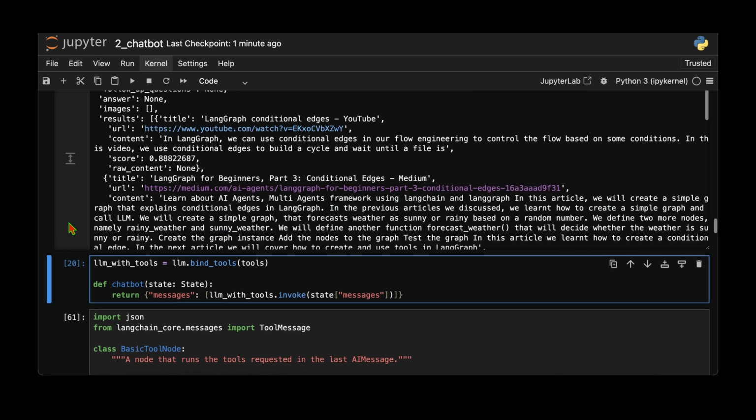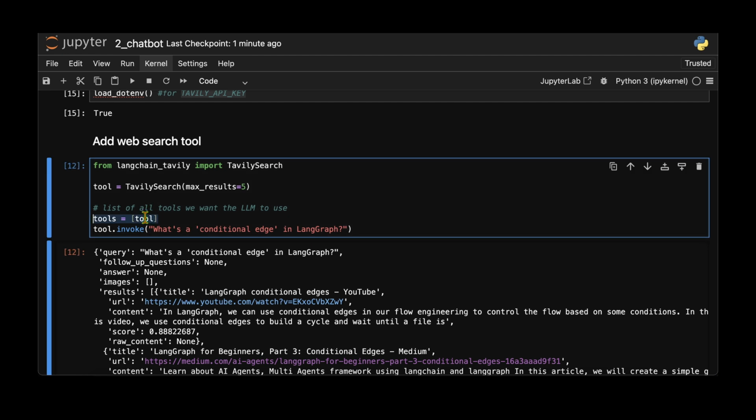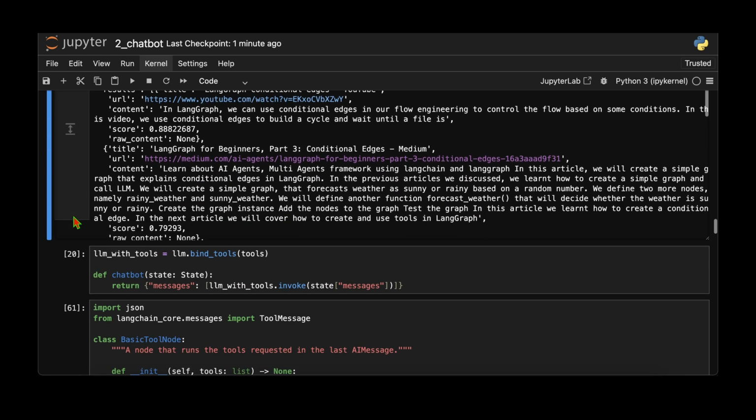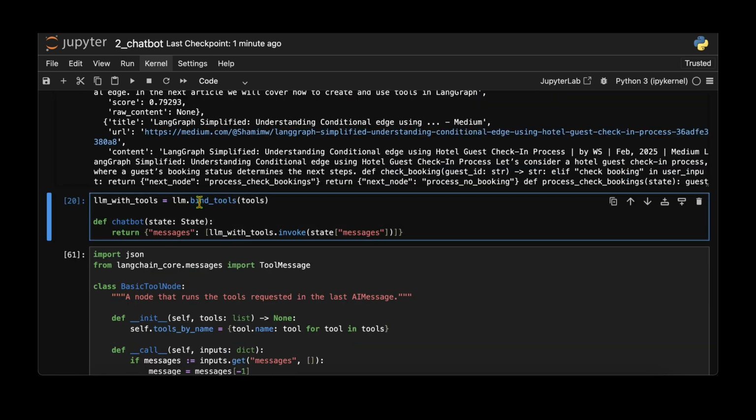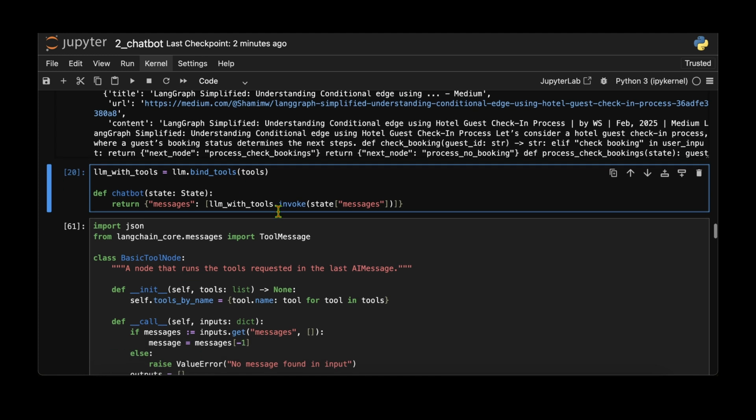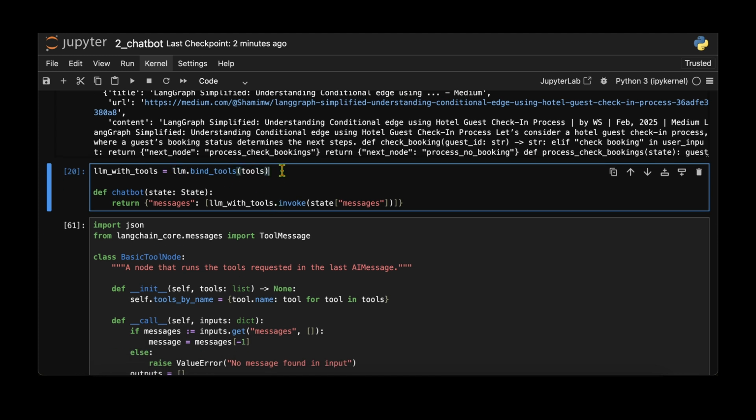One thing to note is that we need to make it a list. Even though we have only one tool that we're going to use, we have created a list out of it, and we are going to pass this list to the LLM. So we're going to say llm.bind_tools, with the list of tools here. That's the LLM with the tools. We need to bind these tools in order for the LLM to know the JSON format that it needs to use for the particular tool. Otherwise, the LLM wouldn't know the format in which it needs to interact with the tool.